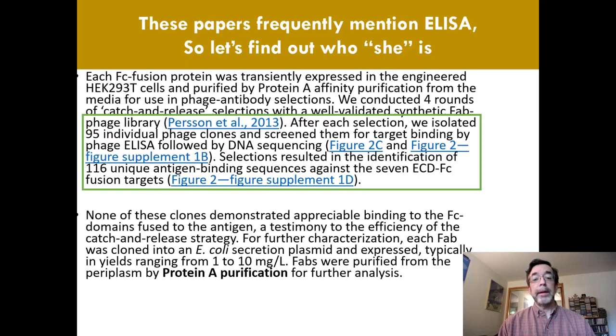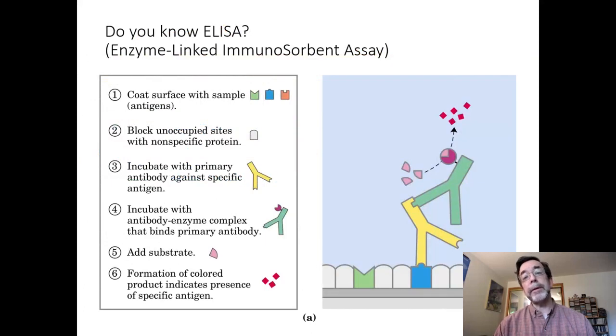target. So what they did is they identified 116 unique antigen binding sequences against 7 different targets. Remember that this is how they test the 7 gene targets that they found on the volcano plots previously. So they isolated 116 antibodies against these 7 targets. And then they were going to see which antibody works best. I guess that's an average of maybe 15 antibodies that they find against every single one of those 7 targets. But it's important for you to know what ELISA is.